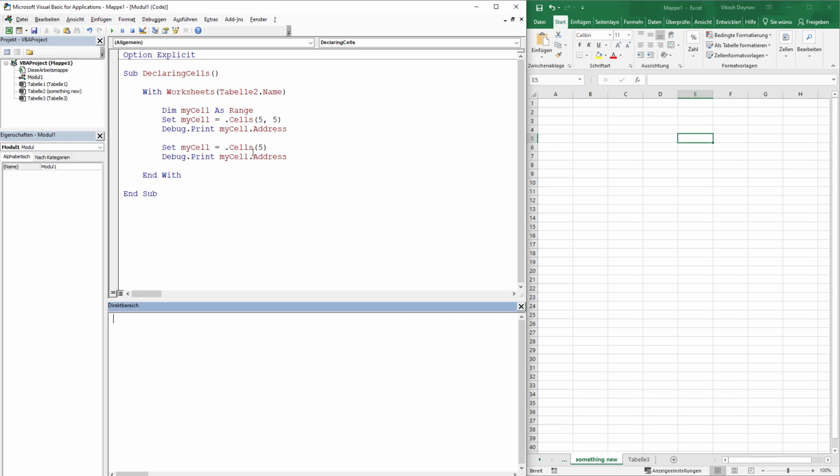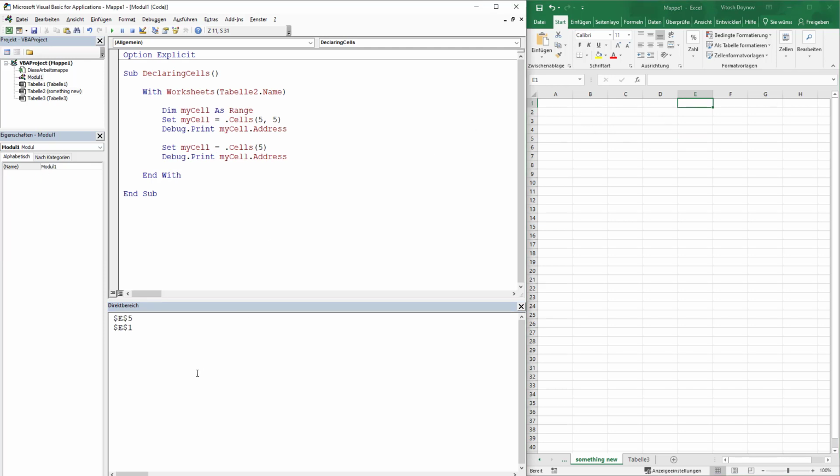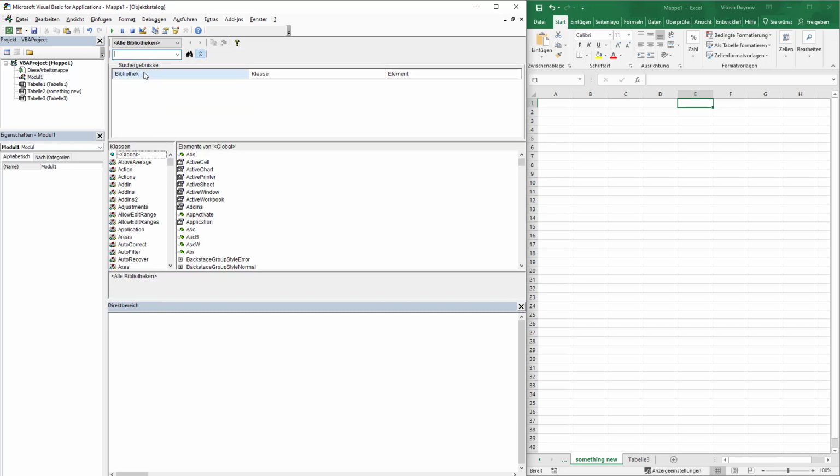So in this case, we only said 5, and it realized that it should go to the right, and it gave us E1, which is rather strange because if you know what this stands for, the first one should actually be row and the other one is column. So skipping them, you would think that it would go to the column, to the 5th column, but the answer would be no. Let's see whether we have some documentation here.